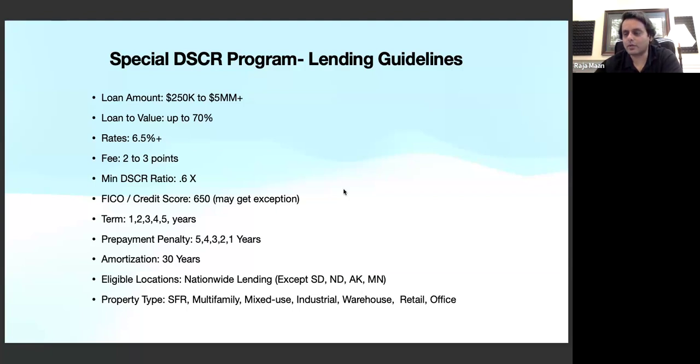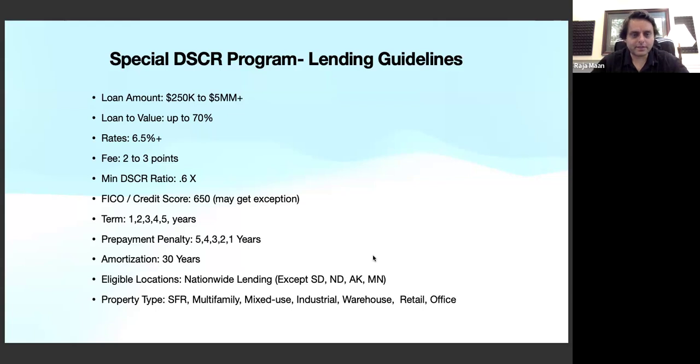So this is a good program for small ticket items. As I said, up to $750,000, there's no DSCR ratio. You can basically have a vacant property and we can still do the loan under DSCR program, have 1-year term, and then you can decide later after 1 year what you're going to do with the property. You're going to sell it, refinance it. If you can't do it, you still have the loan. So people are calling me all over the place.